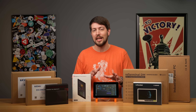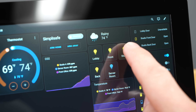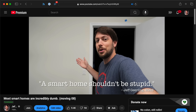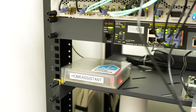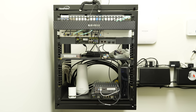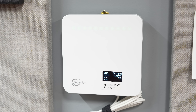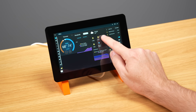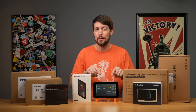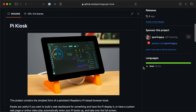You probably want to know how I got the dashboard up on my Pi. The first and hardest part is getting Home Assistant configured — I made a whole video on that last year, where I set up a Home Assistant Yellow with all my studio automation. All my smart stuff is private and local: Zigbee smart outlets, a Z-Wave thermostat, air quality sensors, all controlled through the dashboard. Getting the Pi to boot right into the dashboard is another matter — for that I used my Pi Kiosk project on GitHub.